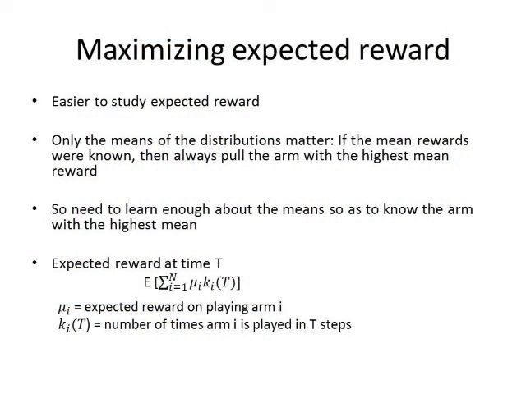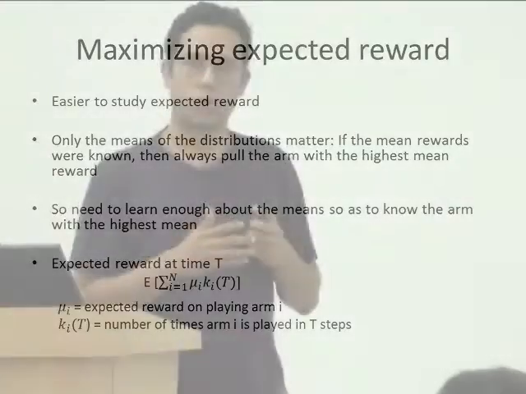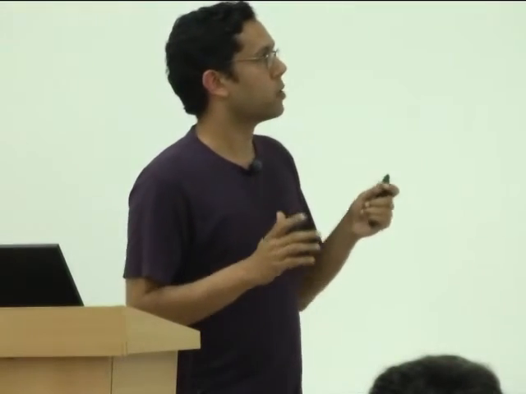We want to maximize the reward, but the reward is a random variable, so it's more meaningful to talk about maximizing the expected reward, or we could talk about saying that reward is at least this number with high probability, that kind of thing. But we'll only talk about expected reward, so you want to maximize the expected reward. If we settle on that, then the only thing that matters about each arm is the mean for that arm. The distribution doesn't matter. So if you knew which arm had the highest mean, then the best strategy is to just play that arm from that point.